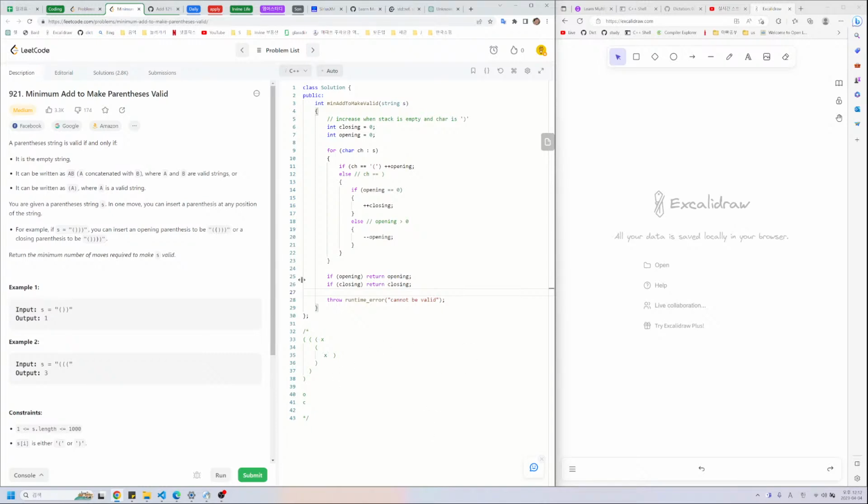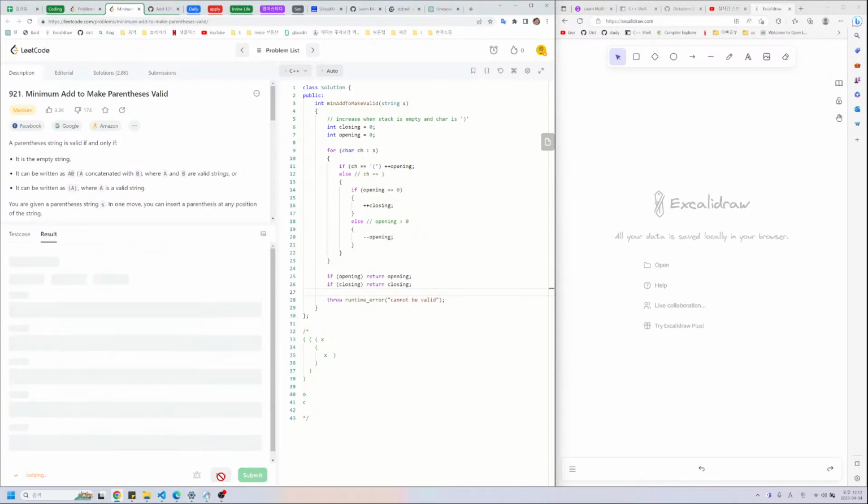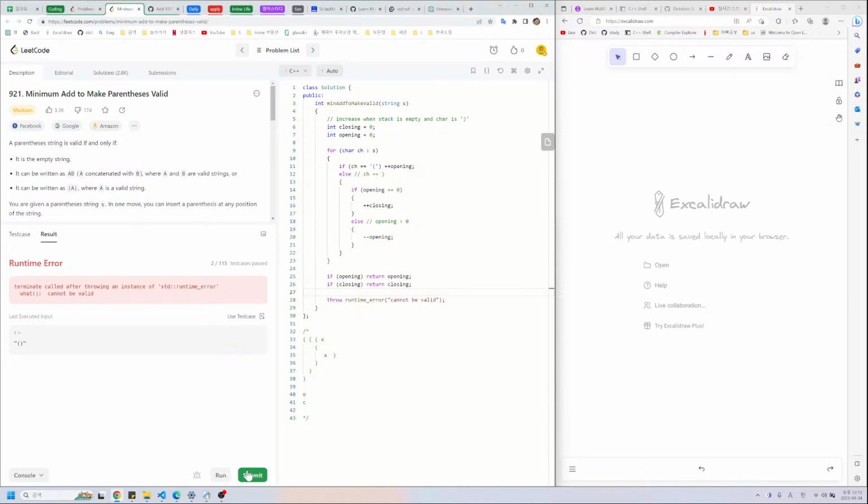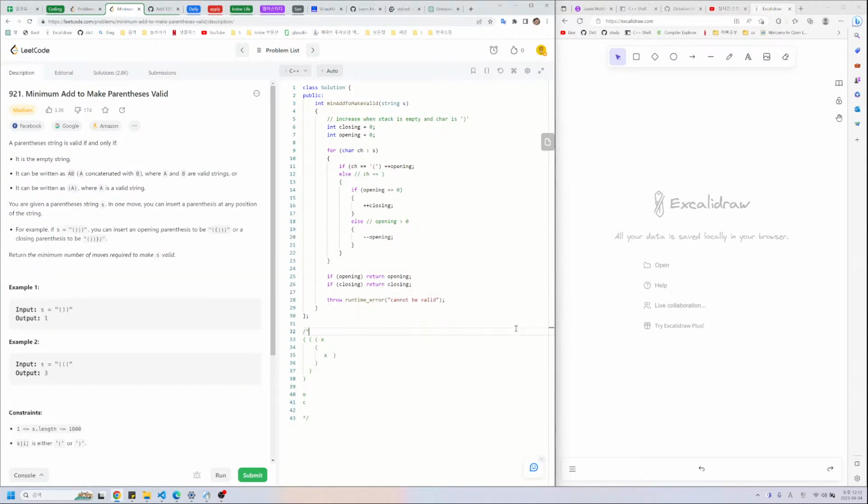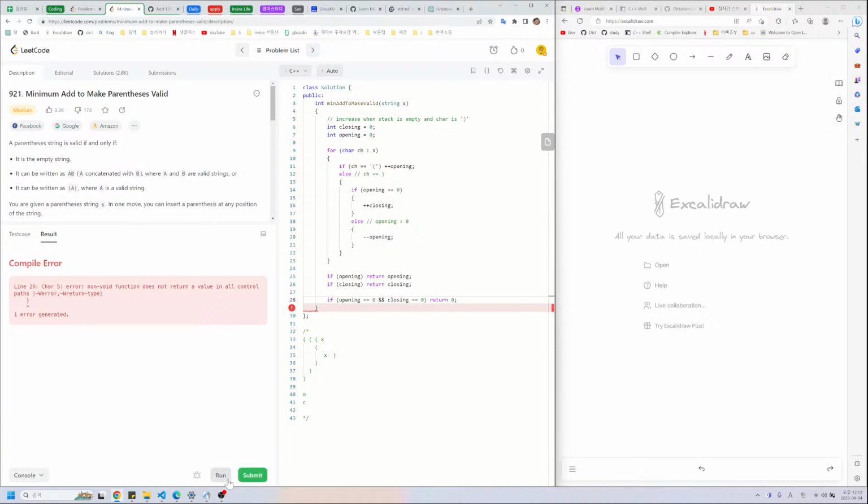I don't know. Oops. Same. Oh, correct case. Ah, actually, if opening is 0, return 0, right? What?